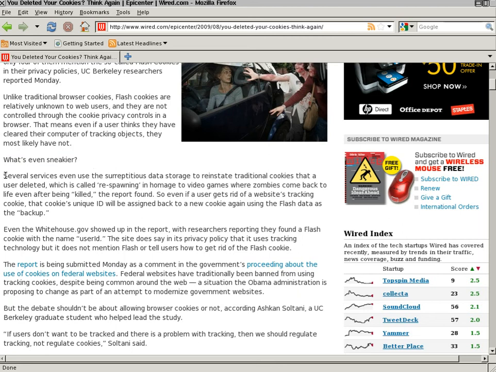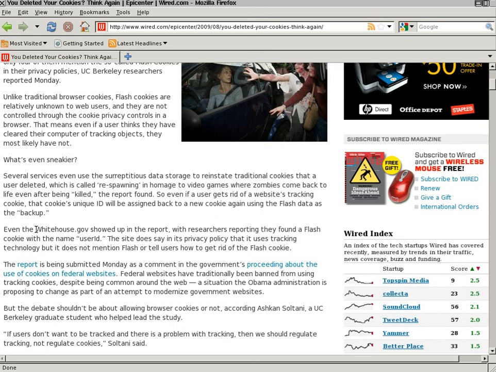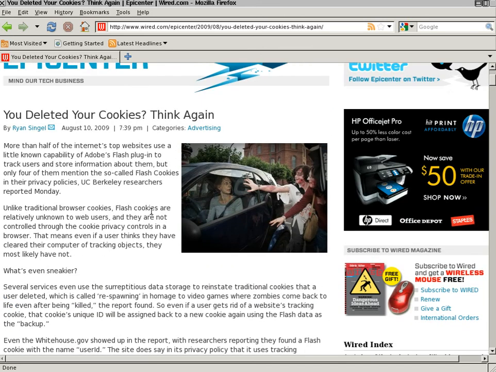So next time you're using Flash, and you're using a video site, even YouTube, be very, very aware. You are not deleting any cookies whatsoever. They're still tracking you. So get this if you've got a Firefox. It looks good. I'm going to give it a whiz once I've finished playing with Tiny Core, and we'll go from there, I think. But on the whole, it's not very good, is it? Even the White House don't know about it. Naughty, naughty, naughty. What are we going to do?